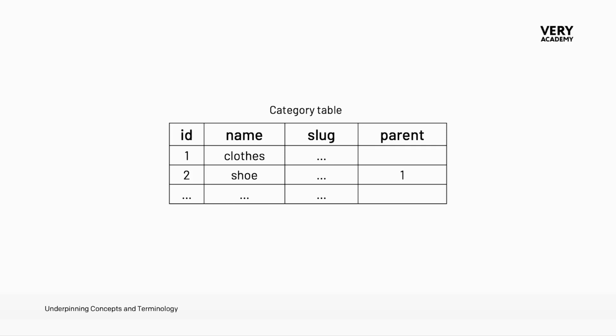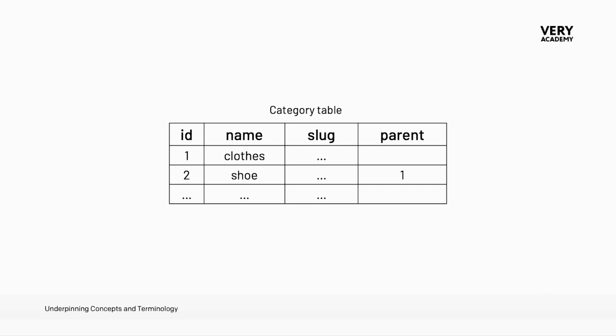Then we add a new category which we want to relate to the clothes category, so we add the foreign key, in this case 1. So 1 is a reference to the ID of the category we want to make the relationship with. In this case, the shoe is related to the clothes category.